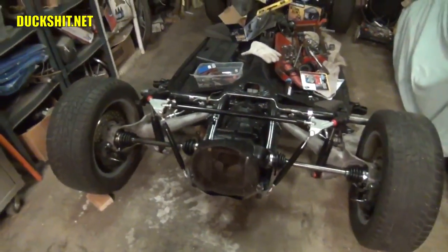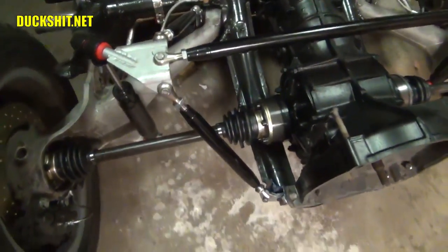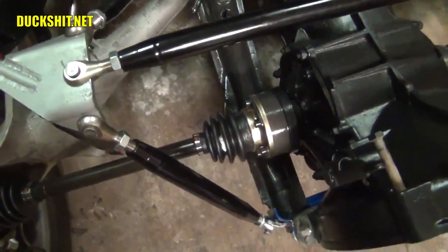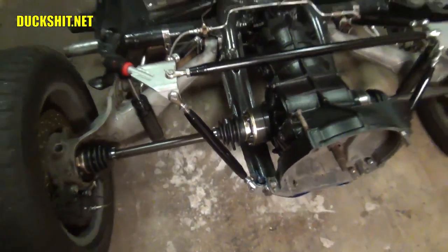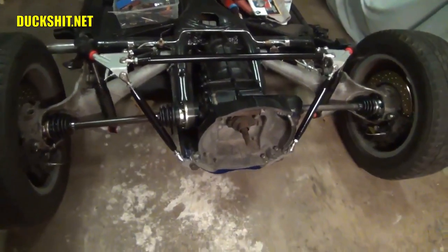And as you can see, the axles are effectively on there, and they do what they're supposed to do. So I am very, very pleased with that. Something else done. It looks like it's in gear. I see the input shaft turning.